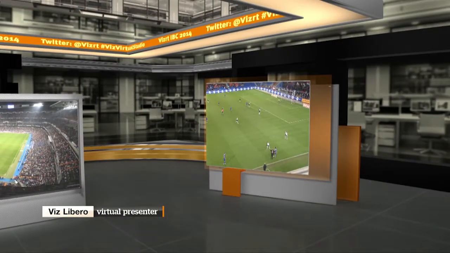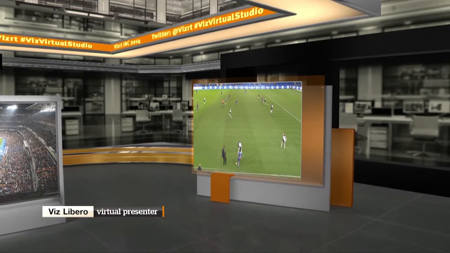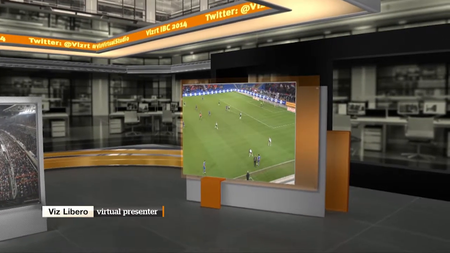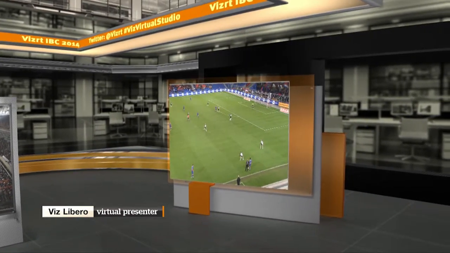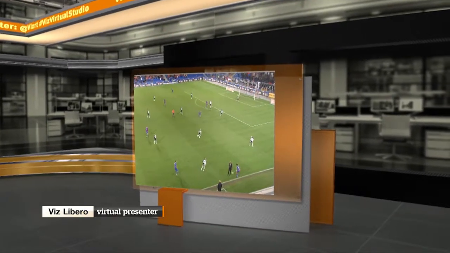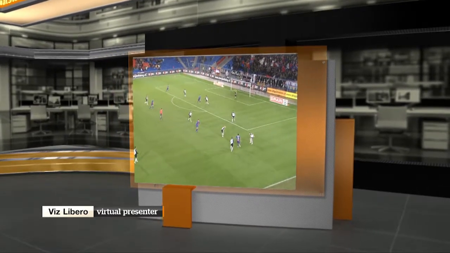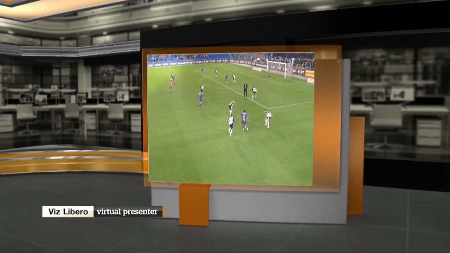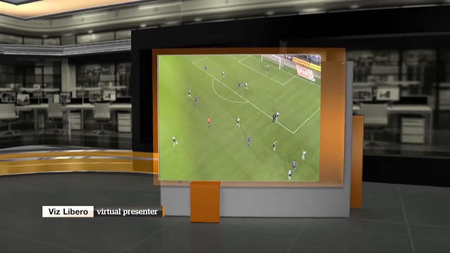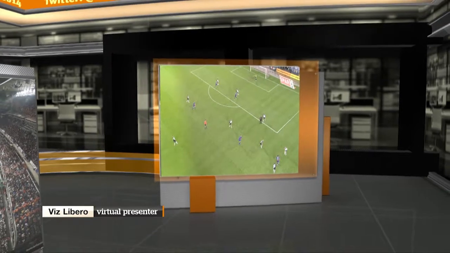So actually, here I am. If you see down in the corner of the screen, I can walk around. I can try to kick that ball away from the guy over there. And with Viz Libero, we're actually able to create virtual camera fly-throughs through different clips and different footage on the field, and really give you a different perspective of what's going on. We can stop the footage as it's happening, fly around to give it a different look, place your presenter in a new location, also grab different players on the field, move them around, and highlight what is happening.